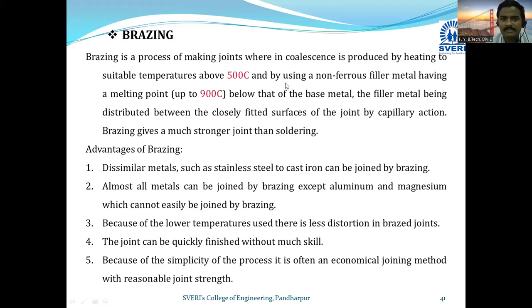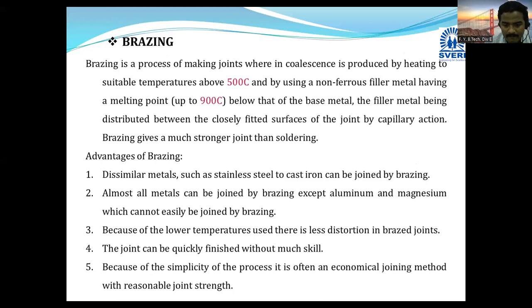Now, what are the filler materials? Please pay attention. Definitions also, please pay attention. Now, in the brazing process, filler material is again required. It is a fusion type of welding. So, filler material is required for the brazing. Also, you can use silver and nickel type of alloys. The filler material we can use for brazing is silver and nickel type of alloys.